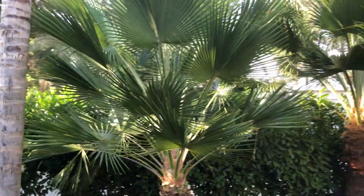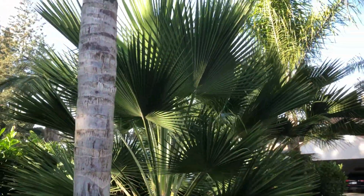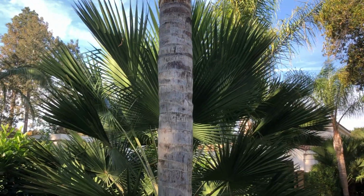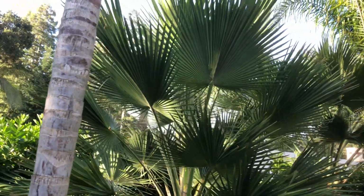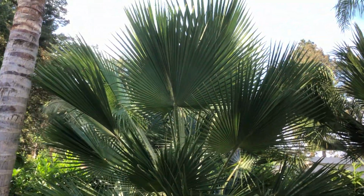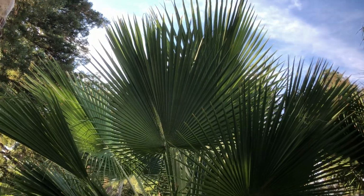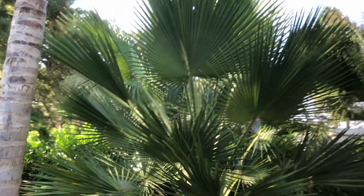So the Guadalupe Island fan palm is native. It's actually endemic, meaning it's only found on this little island, Guadalupe Island, which is 220 miles southwest of San Diego. And it's really peculiar how this tree even exists out there.